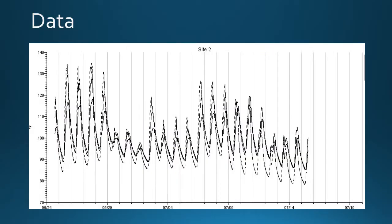Here's an example of the temperature data readout we obtained while setting the best configuration of plastic thickness and moisture levels. The vertical bars represent one day. We started the experiment on June 24th and ended it on July 15th. The highest temperatures we got were about 135°F at the top of the pile and about 115°F at the bottom.